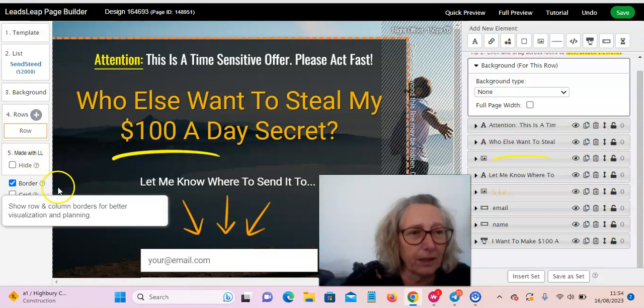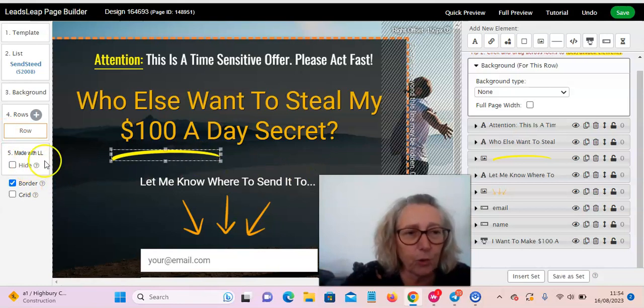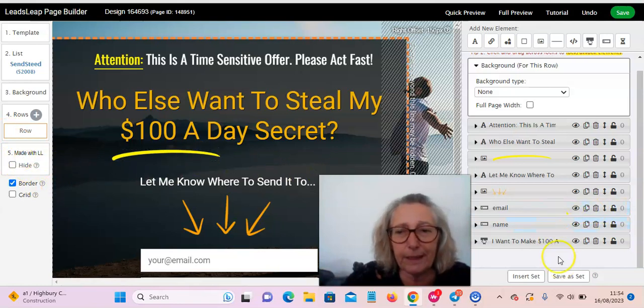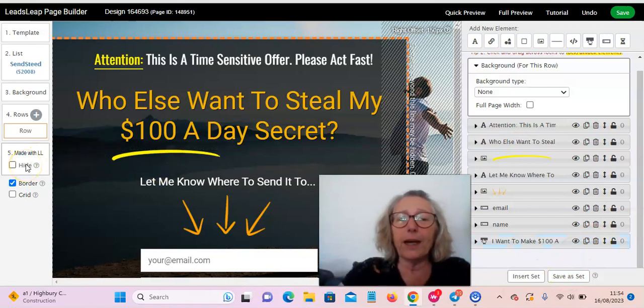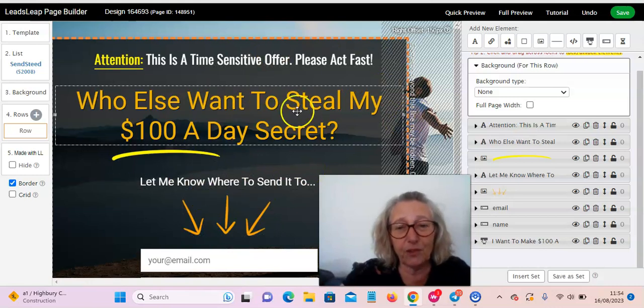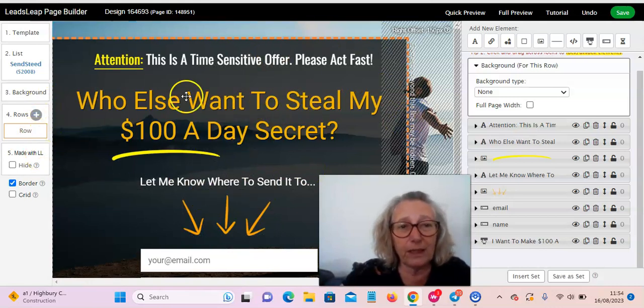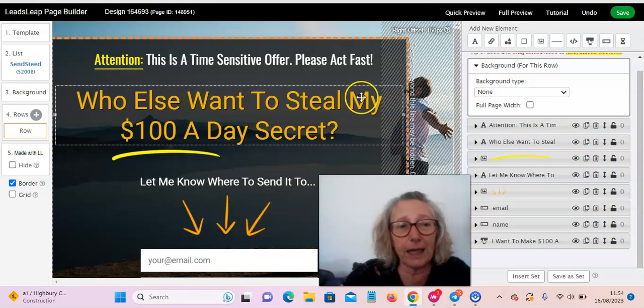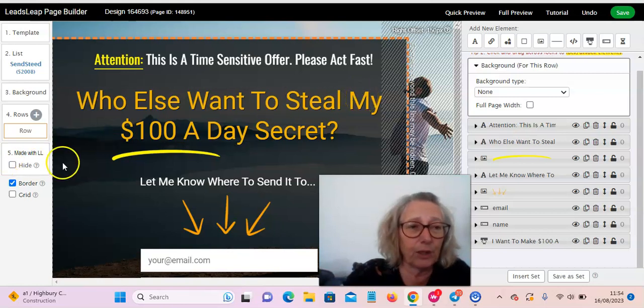And so, right, there's also, you get a made with LeadsLeap sign in the bottom corner. You can hide it if you're a pro member. I think it's a bad idea to hide it, because I think if anybody clicks on there, they'll be joining you, your business. Even if they don't want the business you're advertising, they might click and join you with LeadsLeap because they want to be able to make a capture page like this. So I would never hide it, but obviously that's up to everybody else.